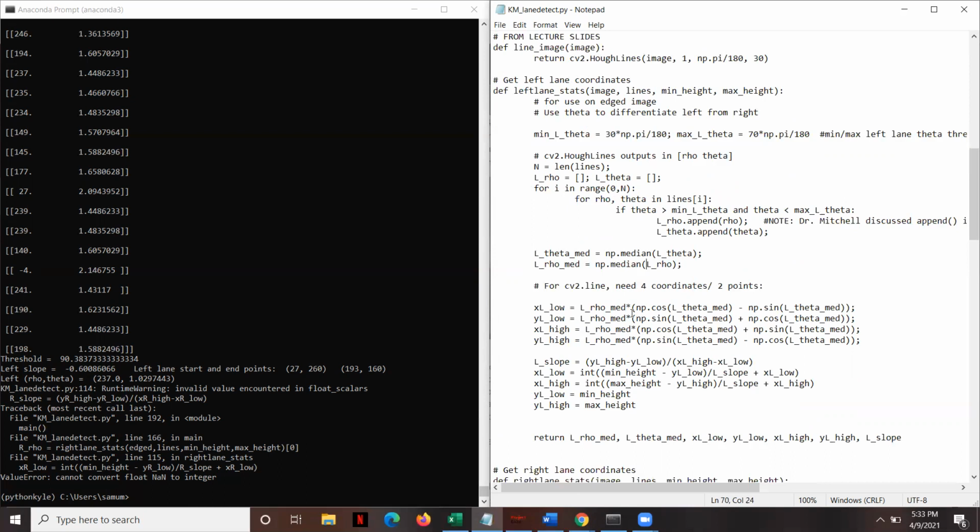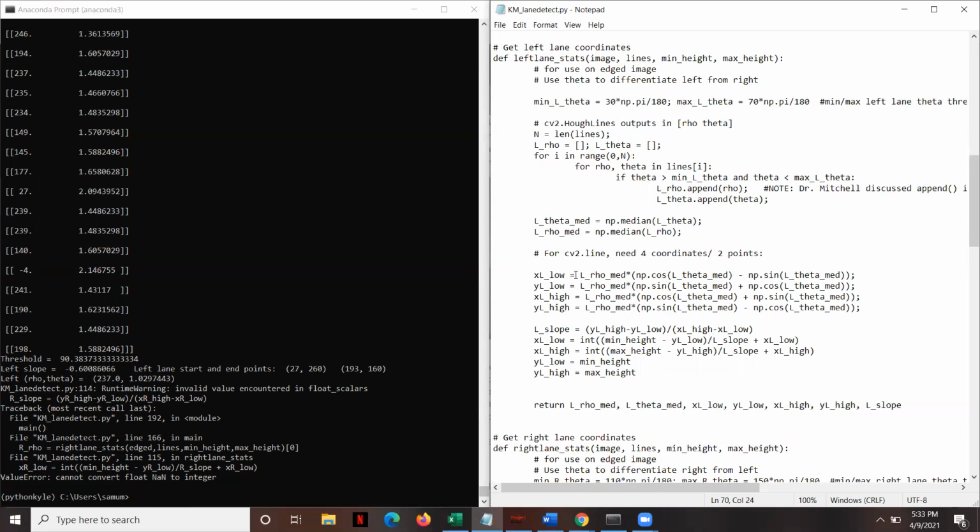They will then be input into the geometric equations that will determine the starting and end points for the left lane line. And this is critical because these points will then be input into the cv2.line function, which will be used to plot the lines within the main.